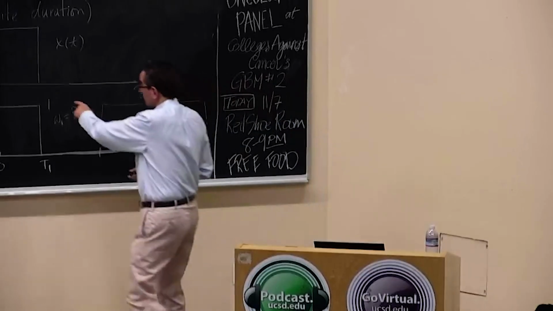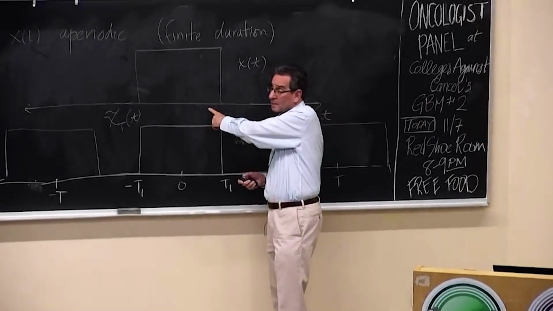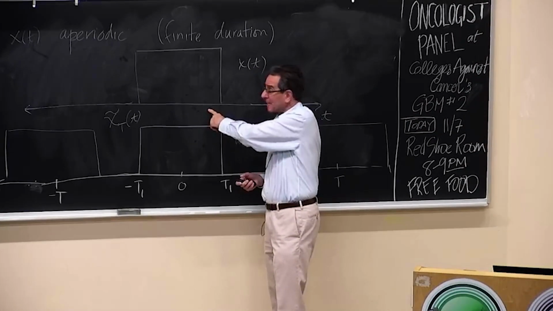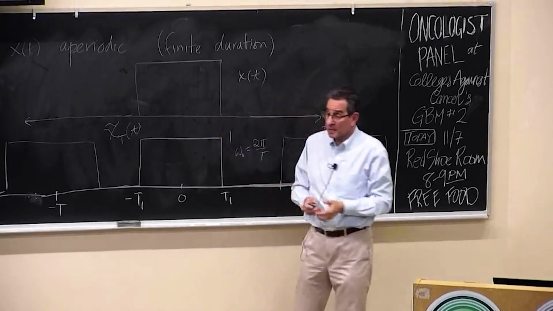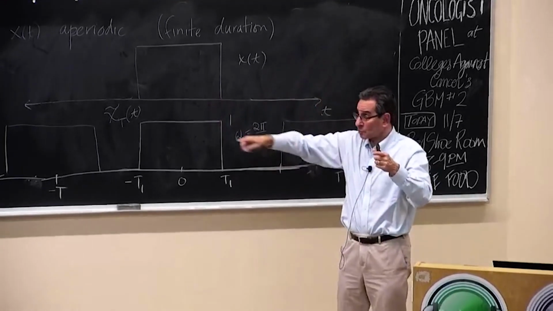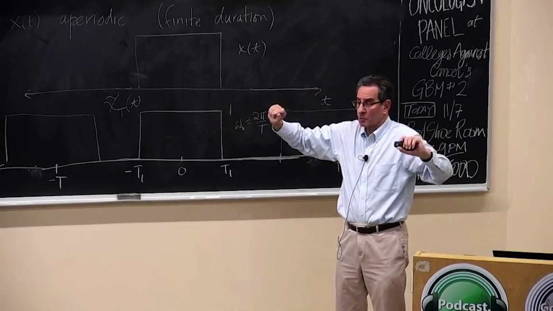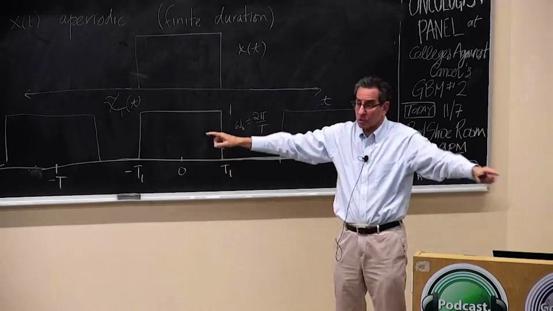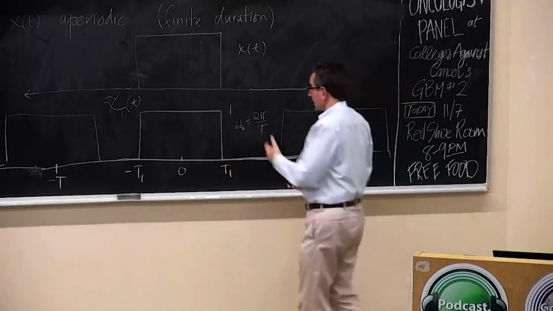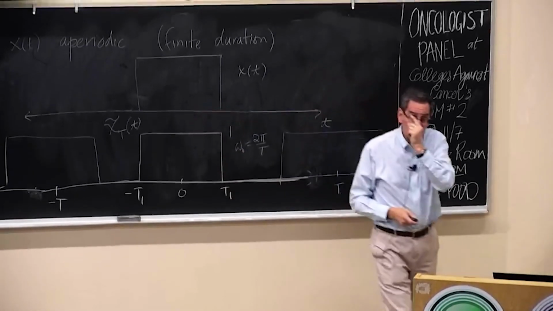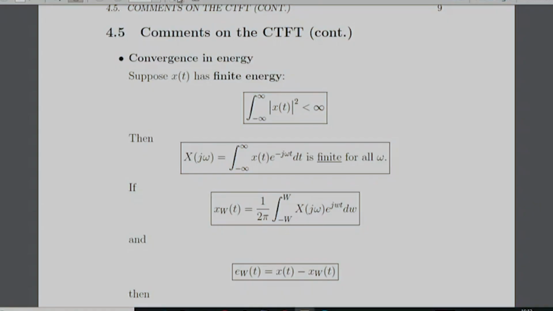And in fact, the derivation I gave here was for really a finite duration signal, but actually it applies to other signals that aren't finite duration, such as, for example, one-sided exponentials that go off to infinity, or even two-sided exponentials that go off to infinity in both directions, or things that kind of look like a big pulse that goes to zero. So there are a lot of signals that aren't finite duration that all of these results will apply to as well. What we do require, in this case, is that when you integrate the magnitude of the signal squared over the whole range, t equals minus infinity to infinity, it's got to be finite.